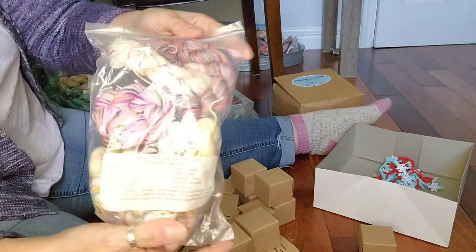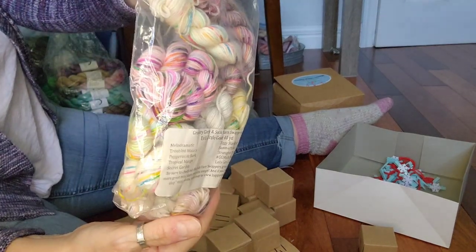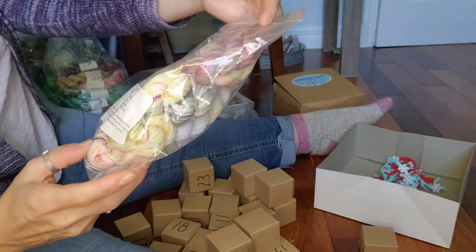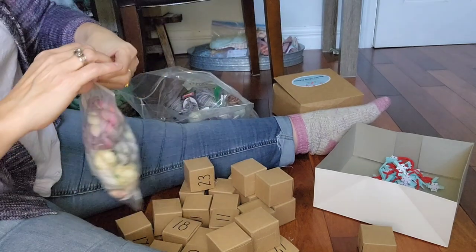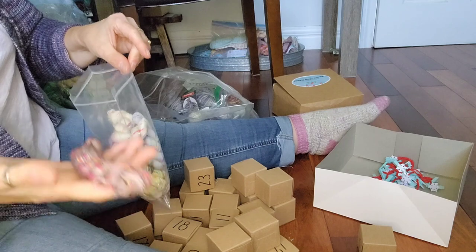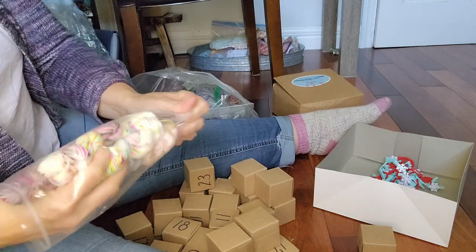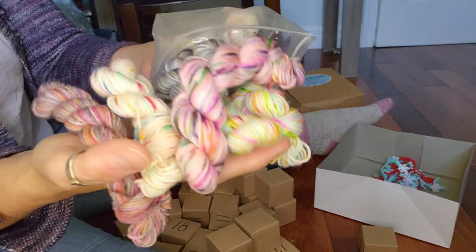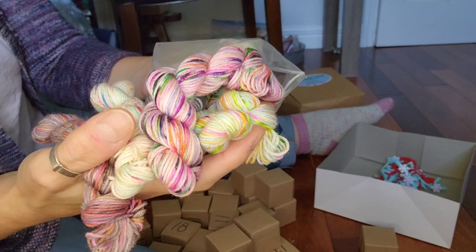This was one that I got years ago from Grocery Girls. I want to give away, and it's from Evil Little Goat, who I don't believe dyes anymore. So I'm assuming these are 10 gram minis. I didn't actually weigh them, to be perfectly honest. Ooh, they feel like 5. They feel like 5 gram. Should have got my scale. Hang on, and I'll grab it.